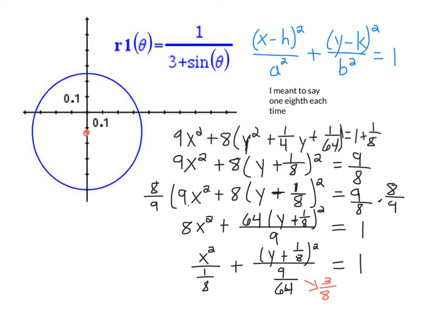And then as far as how far out, up and down do you go in the y direction, that would be what b is, okay? So if we take the square root of 9/64, we get 3/8, which is 0.375, as you can see over here. So if we go down 0.375 units, there's 0.1, 0.2, 0.3, and then another 0.075. That would put us down here at negative 0.5, right? 1, 2, 3, 4, 5. So this seems to be working. Now, as I said, you don't need to worry about doing this on the assignment tonight, but just thought it'd be kind of neat to explore.